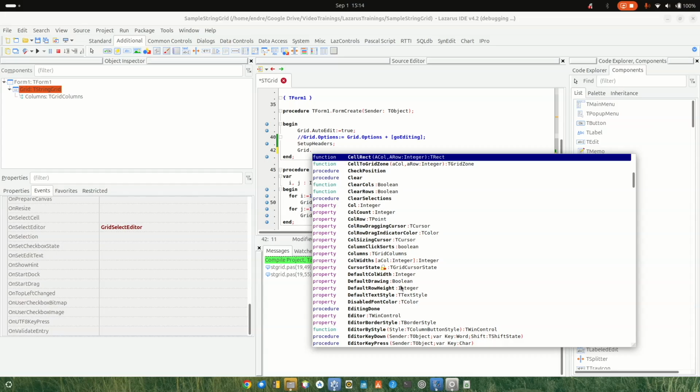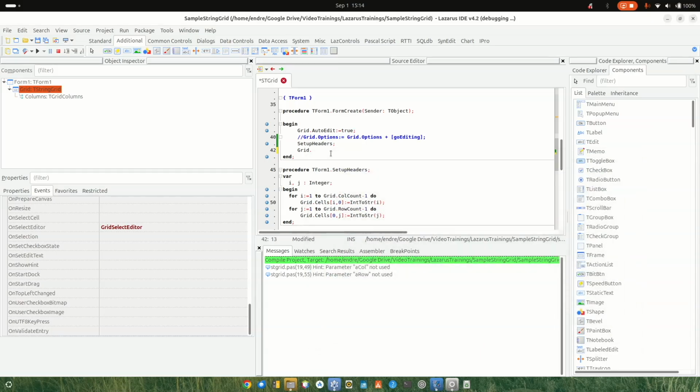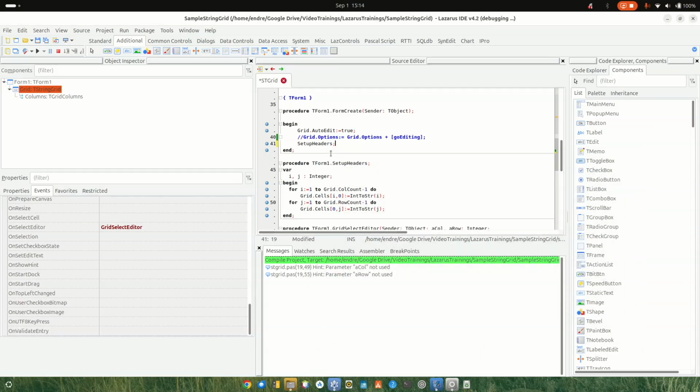With this tutorial, I just wanted to show you that there is a very interesting control inside Free Pascal and Lazarus, and you can start to develop your own application with it, step by step, adding new functionalities to your application. And even if you want, you can create a complete new Excel application, or spreadsheet application by yourself. So that's all about the TStringGrid.